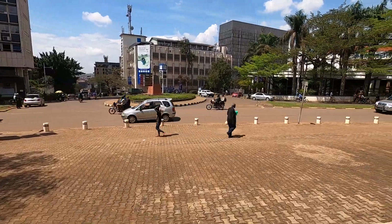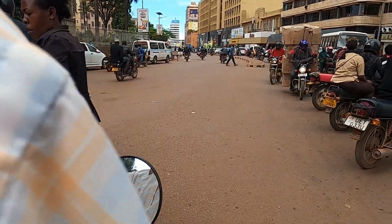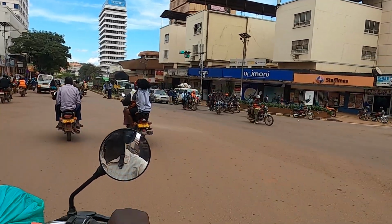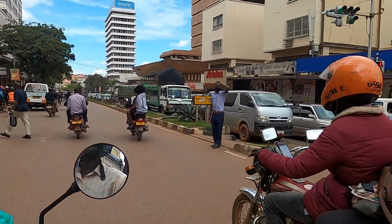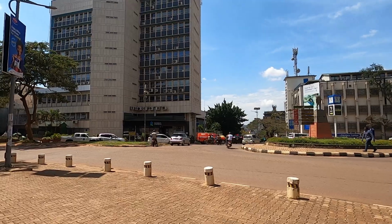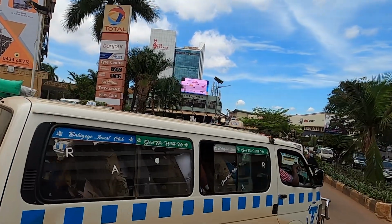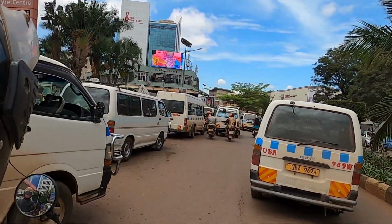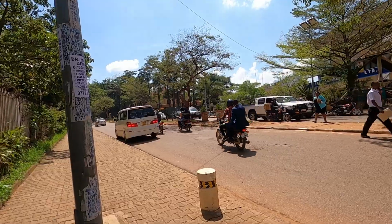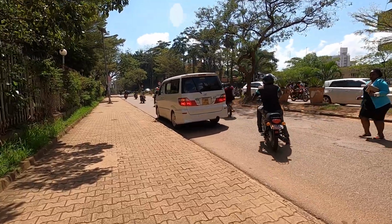Just to let you know that we are traveling around the city either walking or using bodas, which are the most common means of transport in Kampala. I'll let Badru explain more about them. If you've not ridden on one of these, it's the fastest way of getting through the traffic in Kampala. So we have bodas, we have taxis, we have buses. We have a train, but it's not in good shape, but it's interesting to use. But the most convenient means to use is boda. We have Safe Boda, that's safe. You download an app, then you can put in your destination, and they can pick you wherever you are.